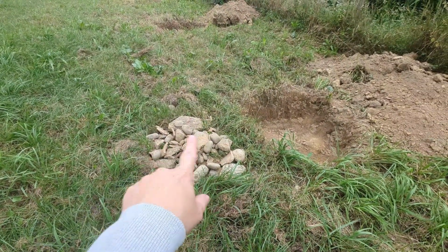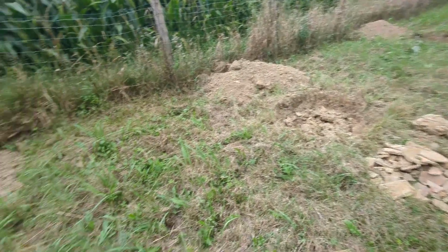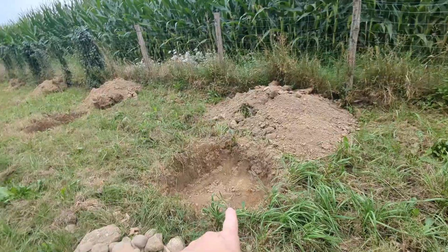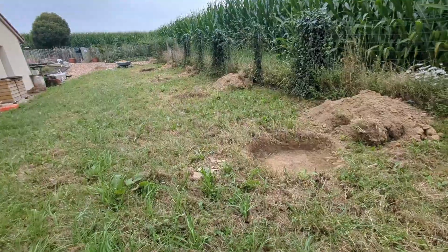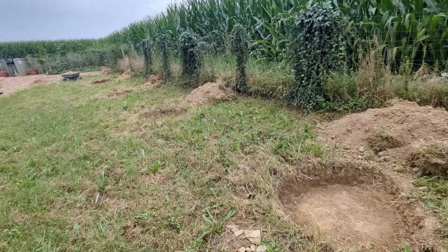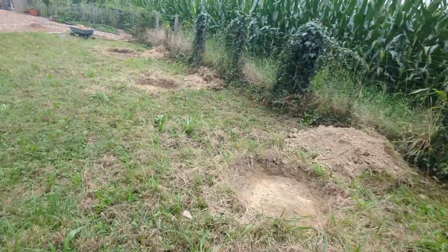This is all of the stuff that came from that hole. Each of these holes has a little pile of rubble that I pulled out. And the dirt here is the topsoil layer, which I'm keeping because I'll end up mixing that with compost and putting it back into the hole. And then Philippe, when he comes out to dig the holes, will put the clay in a pile, because I may need to backfill with some clay compost mix. But for the most part, I want to use as much of the topsoil portion as I can.